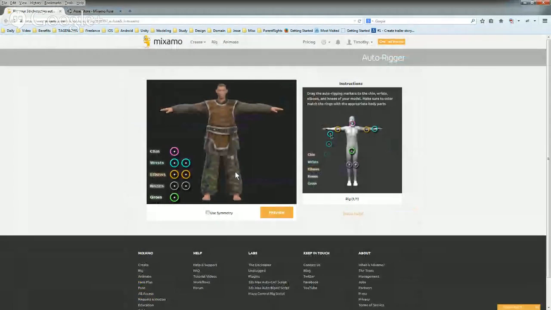Okay, here we go. Now that he's in the A pose here, or the T pose, I'm going to try it again. So you set it first chin. Make sure you turn on symmetry, wrists, elbows. So does this run independently of Unity? Yeah, this is independent, so this will work for any game engine. Wow.